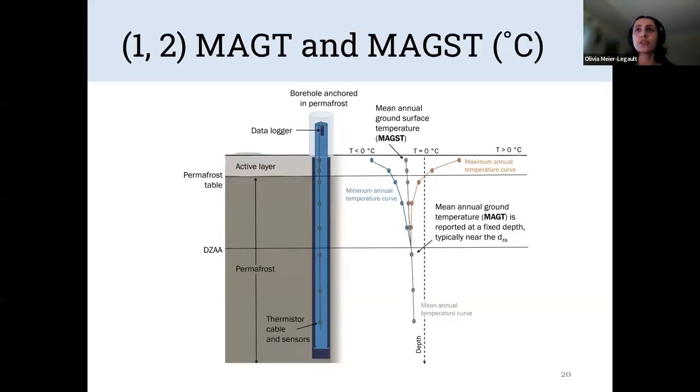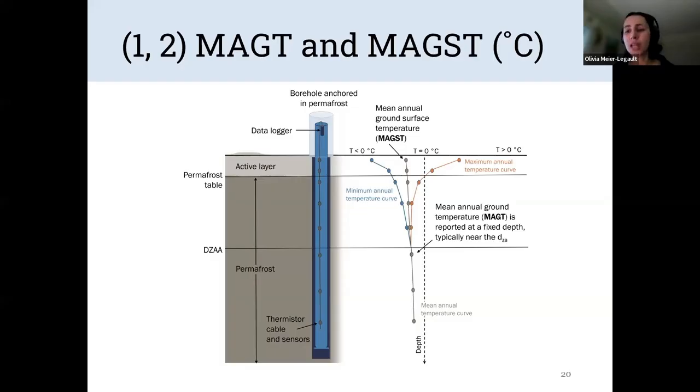So I've grouped the first two metrics together. Before I tell you a little bit more about them, I'll just take you through the figure here. Again, you've seen the borehole drawing on the left-hand side here with the important layers in the ground. On the right here, many of you have probably seen a trumpet curve. In case you haven't, the line in gray here shows the mean annual ground temperature at the sensor depths. The orange line on the right here is the maximum annual temperature curve at these sensor depths, and the blue is the minimum annual temperature curve. And this is often used to just describe data at a site.